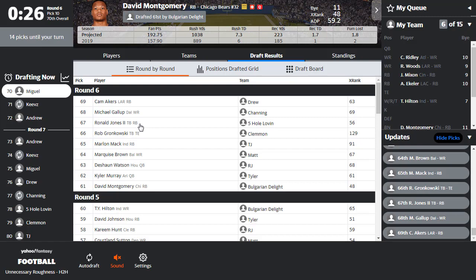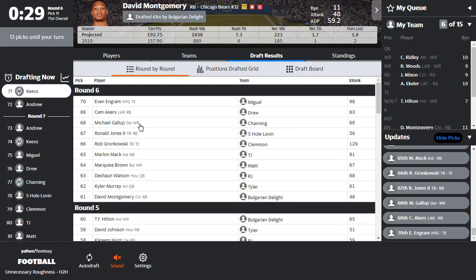Rob Gronkowski, way too early for Rob Gronkowski. There's a trio of tight ends there, and honestly, Gronk might be the third best one behind Brate and O.J. Howard. Yes, he's got the connection with Tom Brady, but there's so many mouths to feed. Mike Evans and Chris Godwin are at the top of that pecking order. So for that reason, I am passing on Gronk as a whole this year.